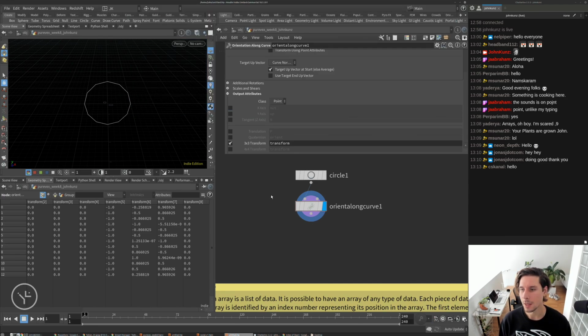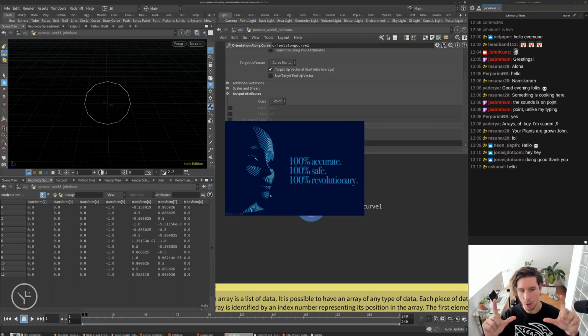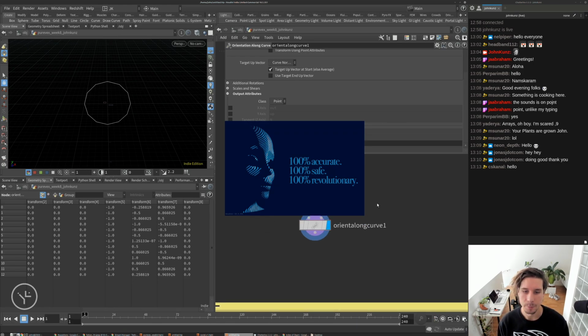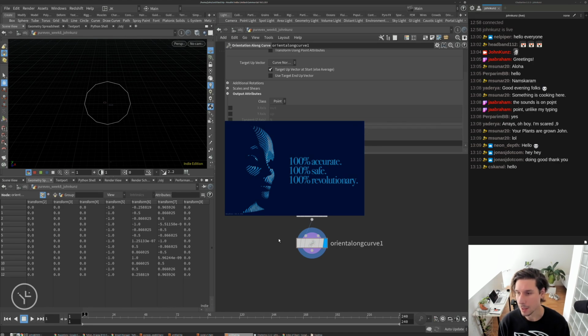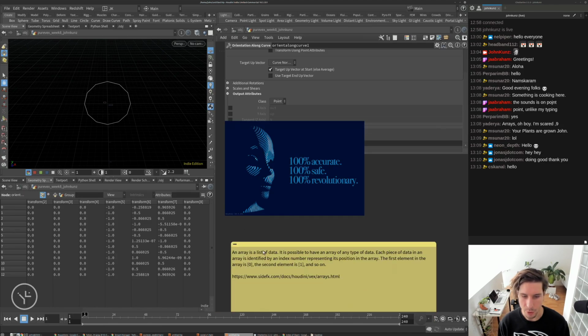Even though we visualize it using the big brackets with row column formation, that's just more for mathematical reasons and like formulas and stuff. People visualize it in the row column. But the way that the computer interprets it, or the way that it thinks about it, is using an array. So array is just an arbitrary length list of data. And you could use it to store, this is just storing floats.